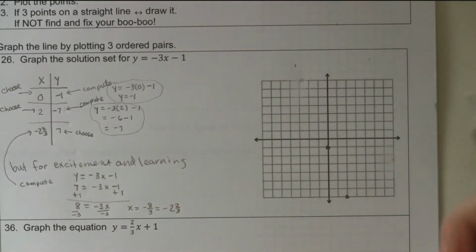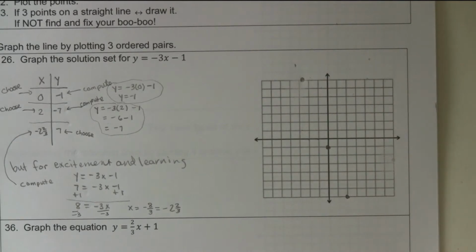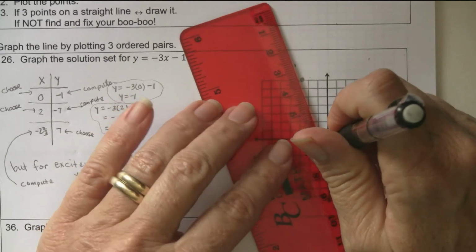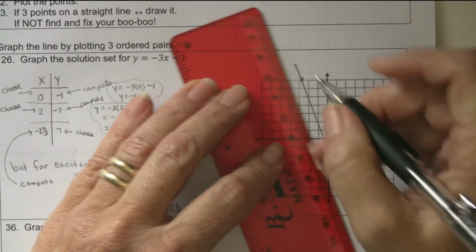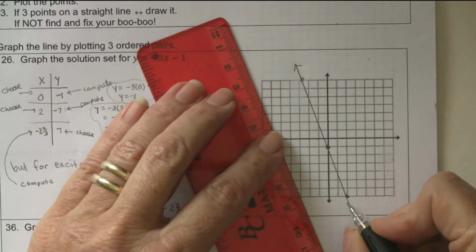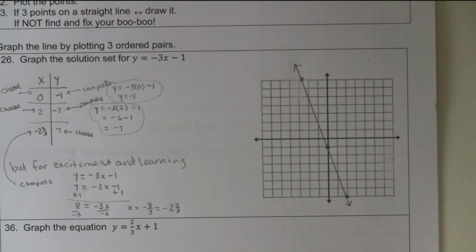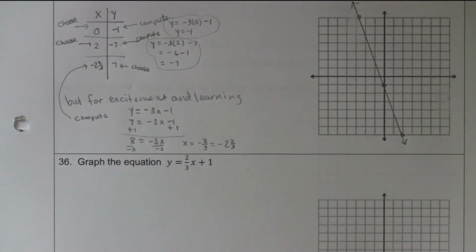And so when I check if they're plotted correctly, I would notice, oh yeah, I didn't plot those correctly. So it's kind of good. And you should get a ruler. On my little grid paper, some kind of ID works really well. Like the Bakersfield College ID works really well if you don't have a ruler, so you don't have to go out and buy a ruler or anything like that. You could use your Bakersfield College ID, or you could use your driver's license or something along those lines.